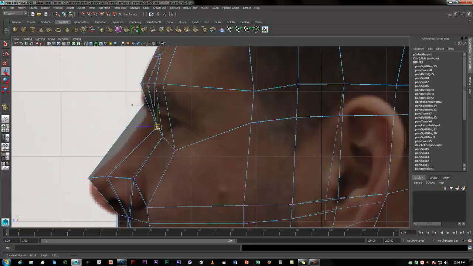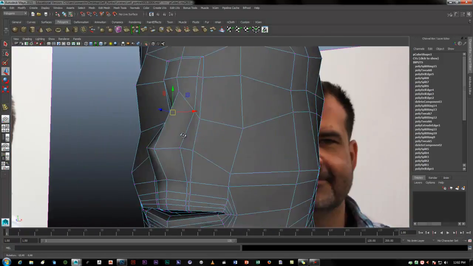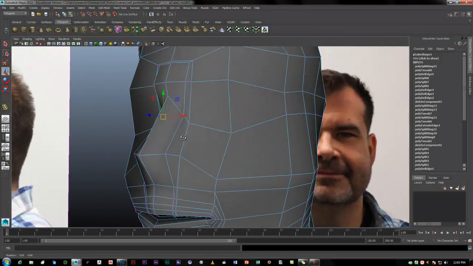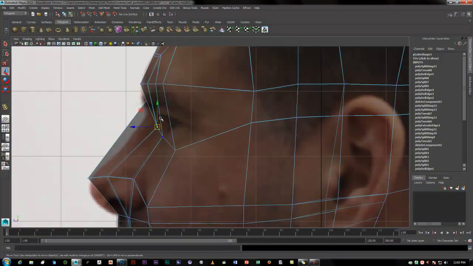Just moving these down to form a nose. Now these have gone obviously too far, so I'll just move them back up to about here, and that means that this should be down here.